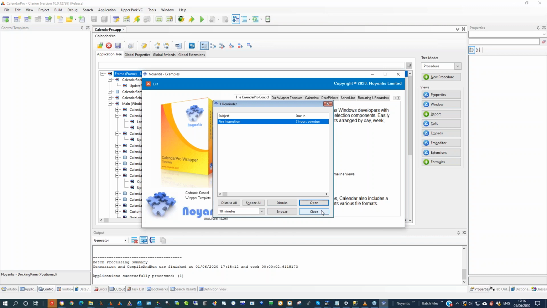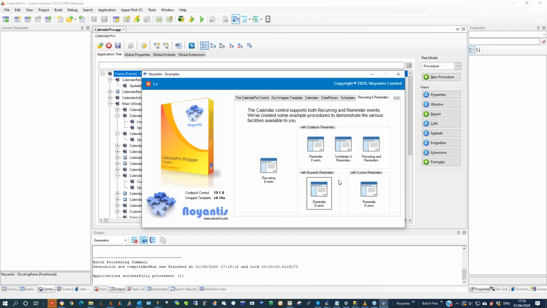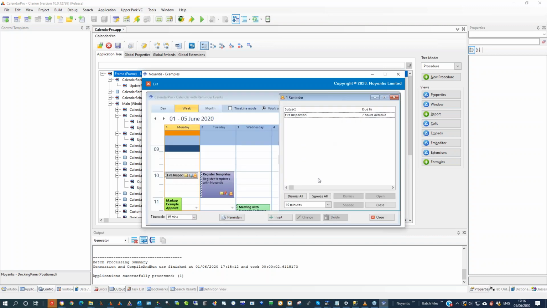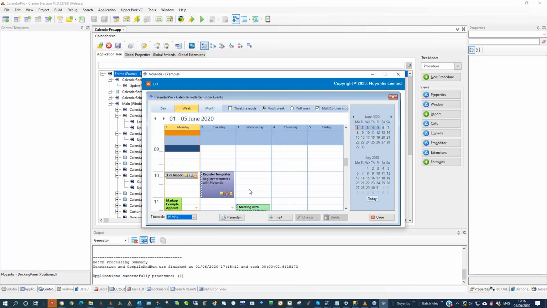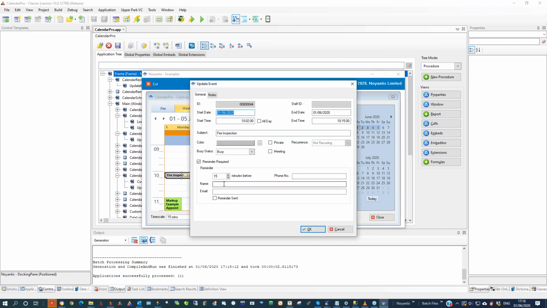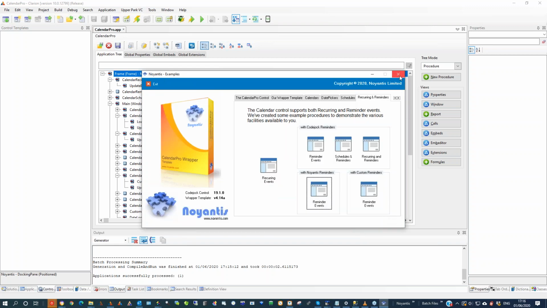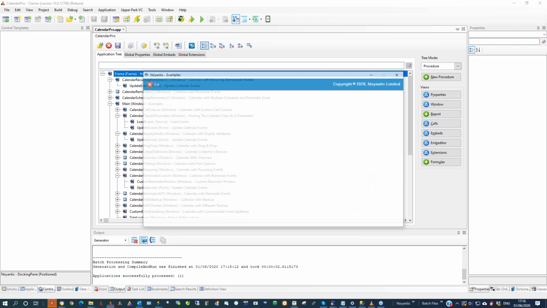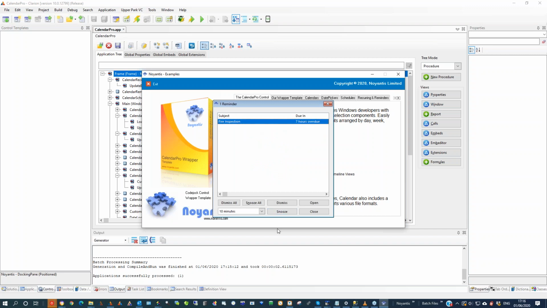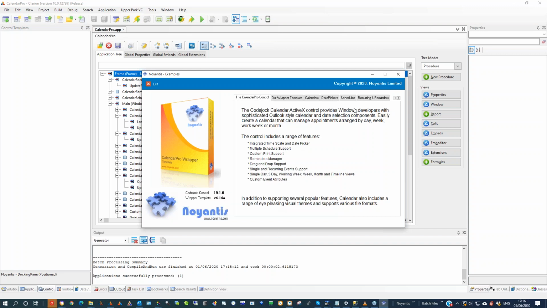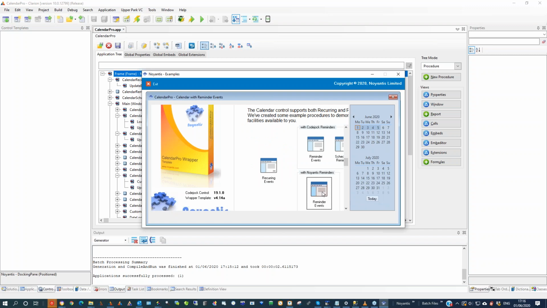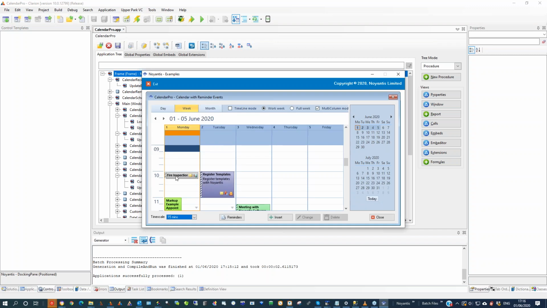So I'll show you where we are. If I go into that one, which one is it? Fire inspection, 7 hours overdue. So we're on Monday there. It was due at 10 o'clock. And it's got the reminder icon. So if we went onto it, you can see reminder required. I'm going to cancel that. I'm going to leave it as is. I'm going to rerun it. That opens up. I'll dismiss that because I'm happy with it. Now, if you go and look at that data, the reminder's gone.